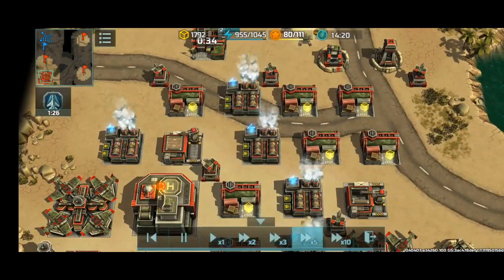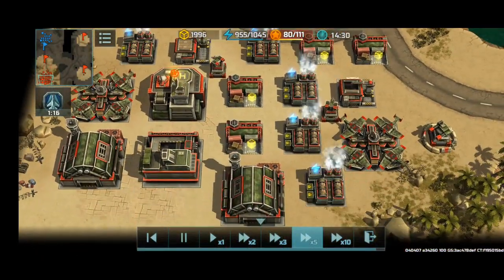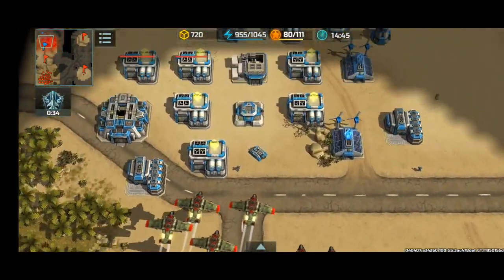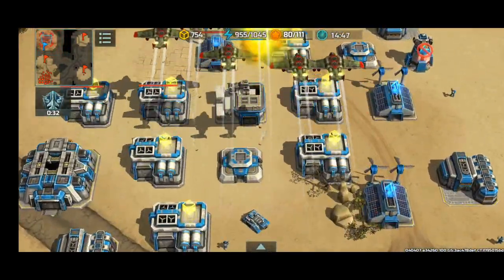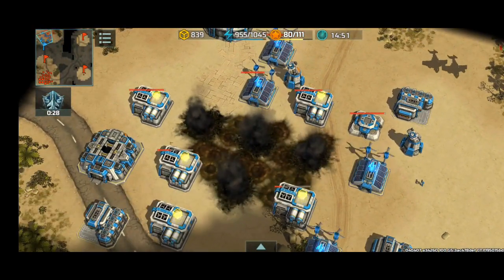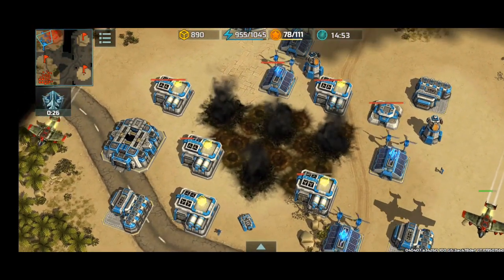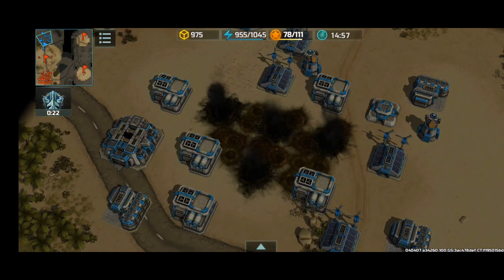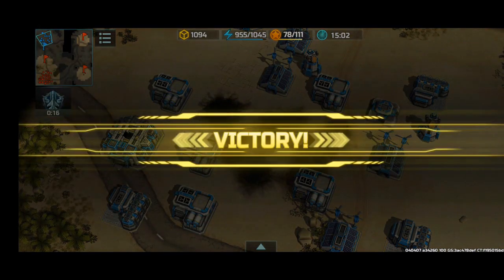Okay, well, it's contract time, of course. And obliteration. Dang. Well, by the looks of it, it looks like he upgraded his supply center armor more than his other administrative buildings. But good game.